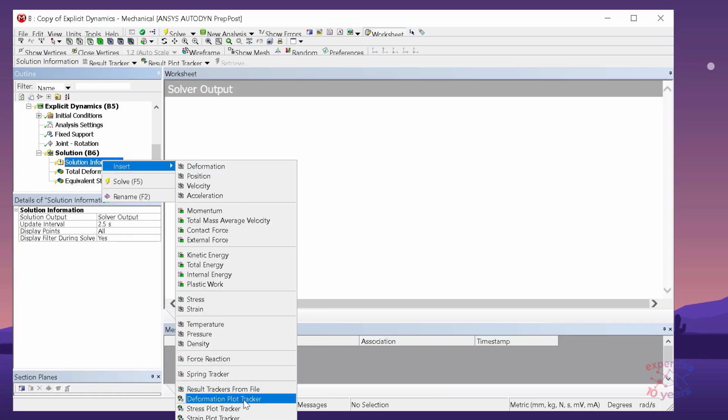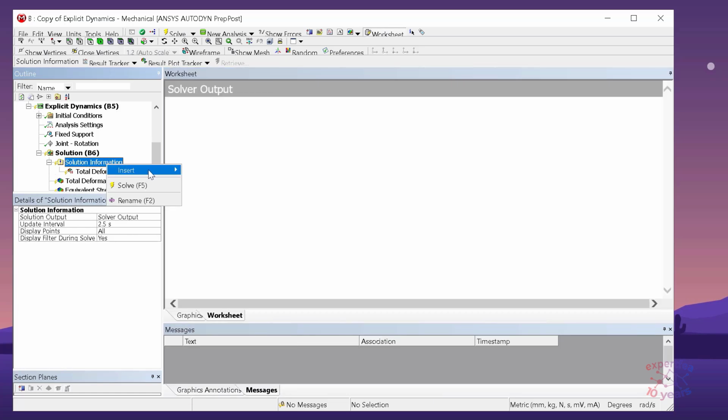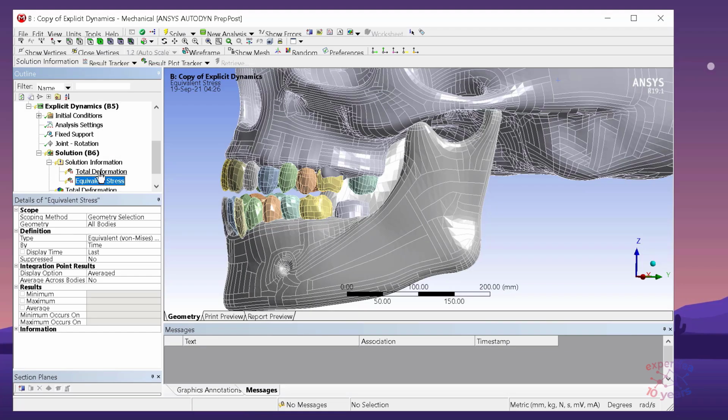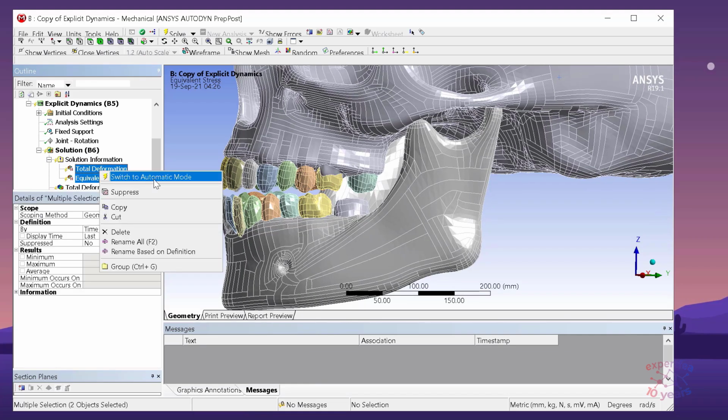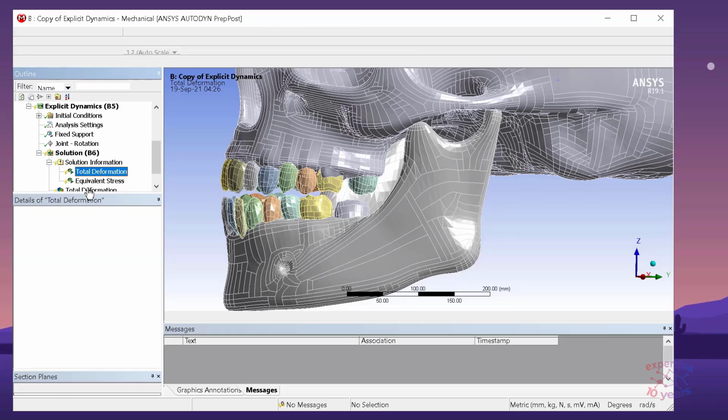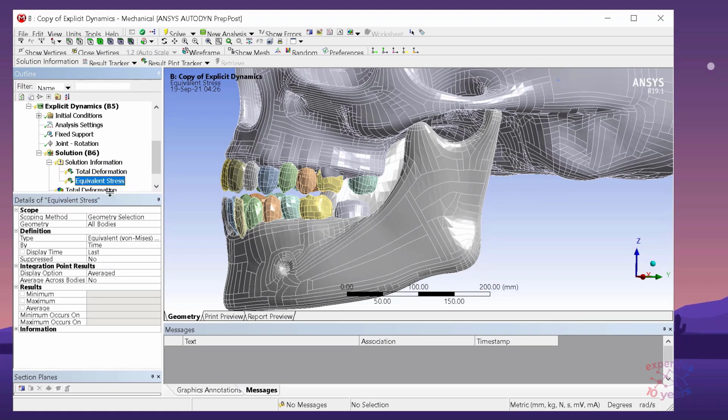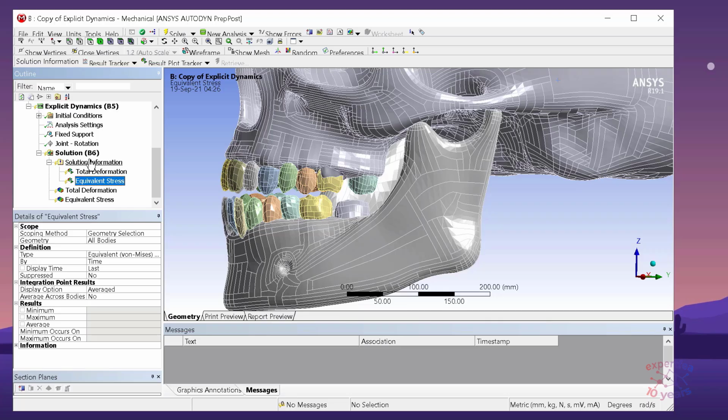Let's insert some deformation and stress to see them real time. Control, switch to automatic mode in order to be updated in real time. Control S. Let's select the number of physical cores.